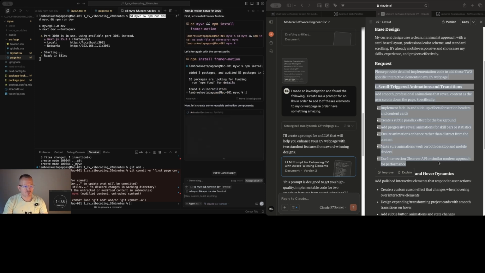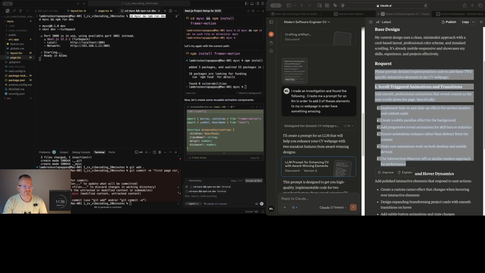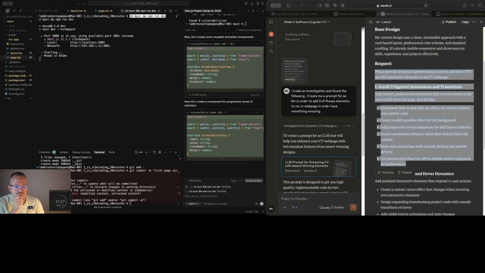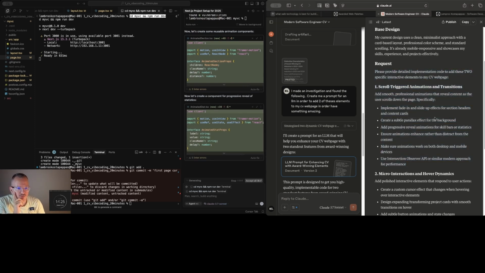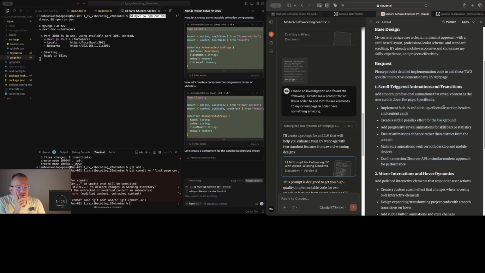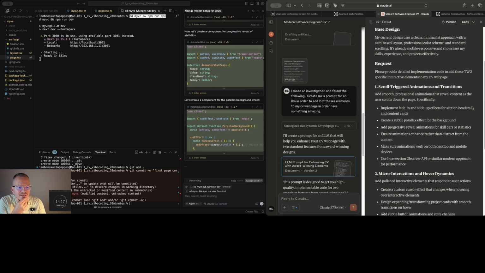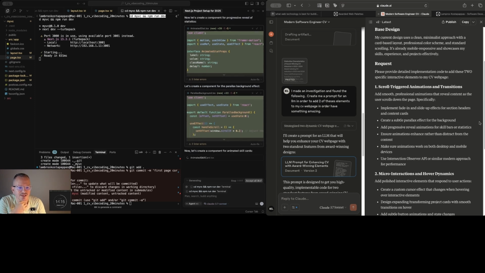I see that he will install a new framework, new libraries in order to create the motion effect. Let's read more about the prompt in order to understand what we asked him to add.